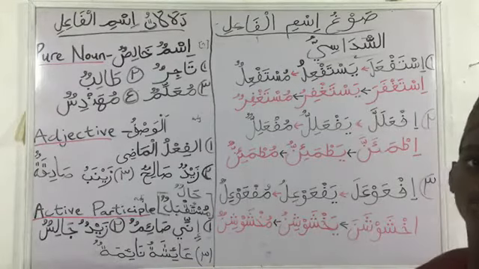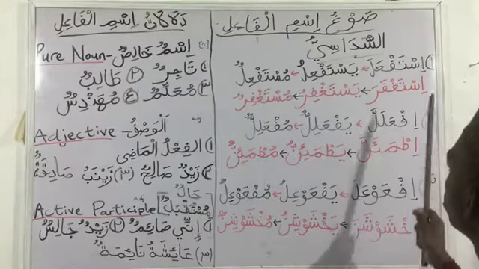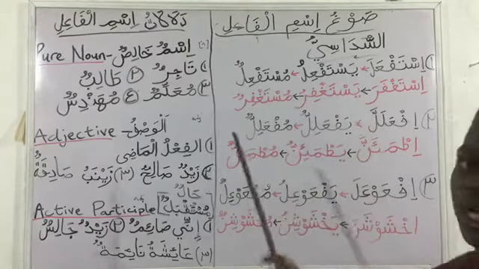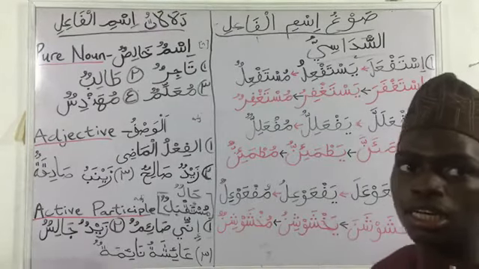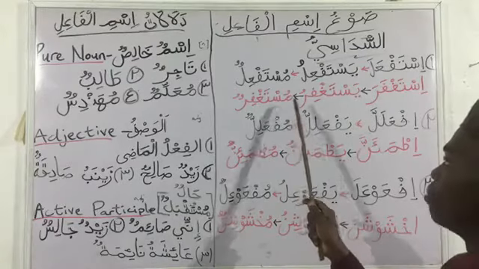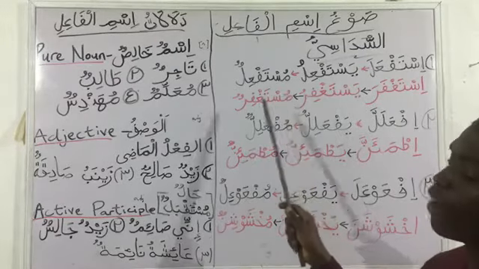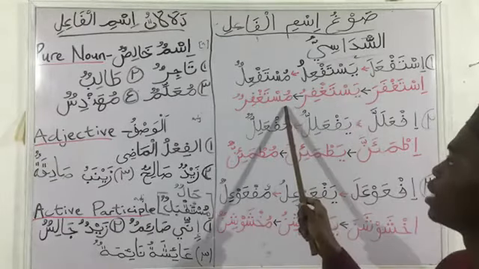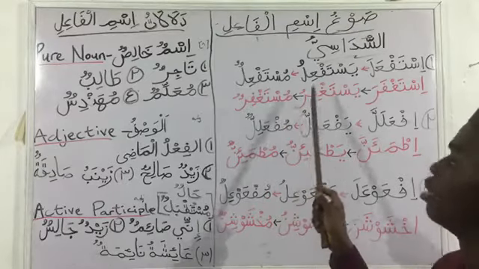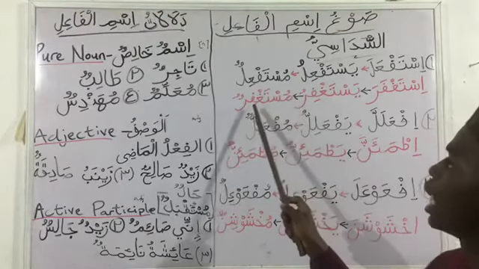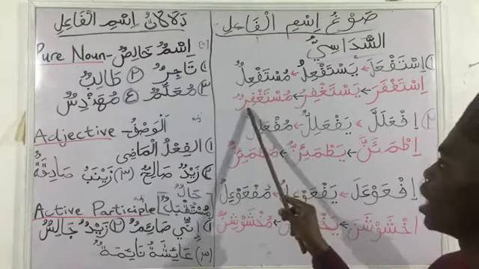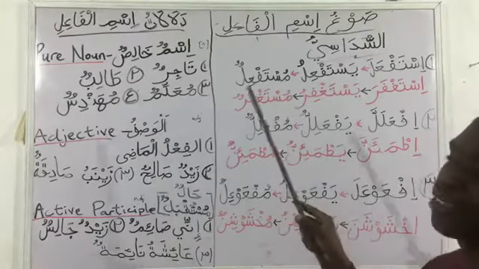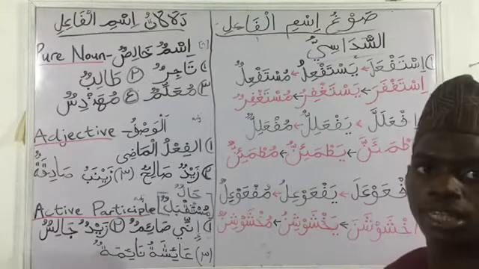A very good example is the same Fi'l Sudasi that we used before when we were forming Mudari: istaghfara, he sought forgiveness. When we turn it into Fi'l Mudari, it becomes yastaghfiru, he is seeking forgiveness. Then to make it Ismul Faa'il, we remove the harf al-mudari and replace it with a Meem Dammah, so it becomes mustaghfirun. We also ensure that our second to the last letter has a kasrah. So we have mustaghfirun, a person seeking forgiveness.